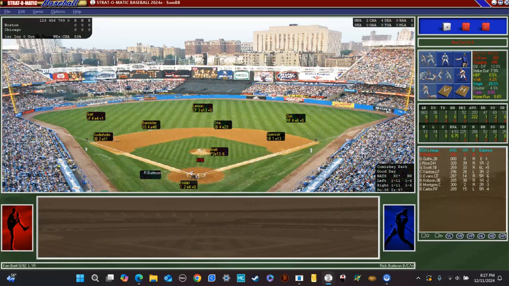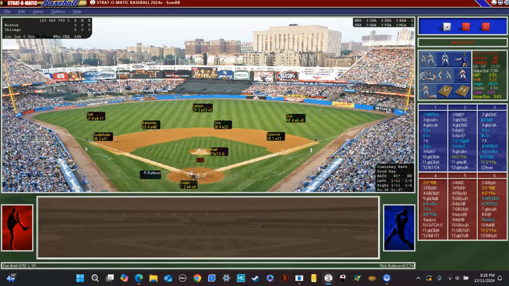All right. So Rick Burleson will lead it off. Rick Burleson comes in hitting .222 in 9 at-bats. For the season, he hit .293, 3 homers, and 52 runs batted in. Brett looks in for the sign. Here's the windup and the pitch to Burleson. And again, we still do not have the ballparks put in yet, so.